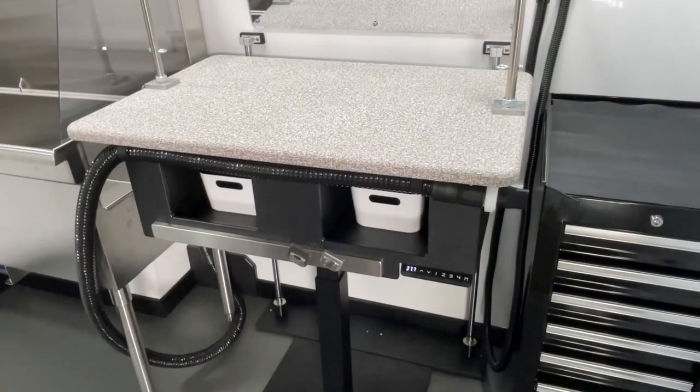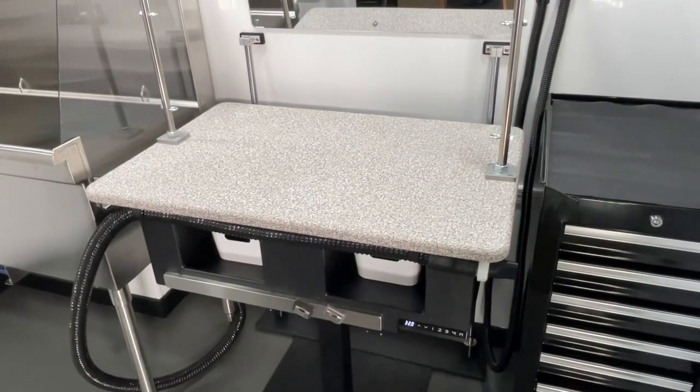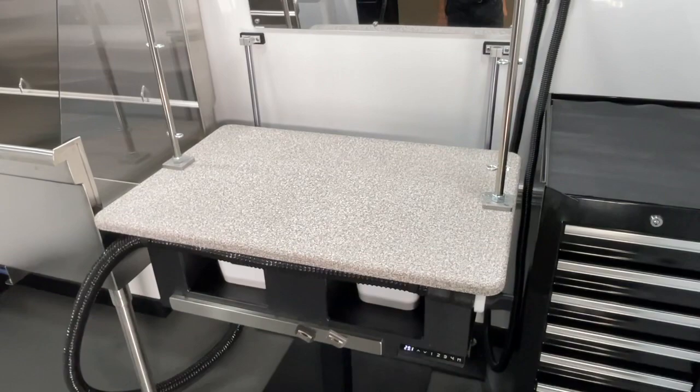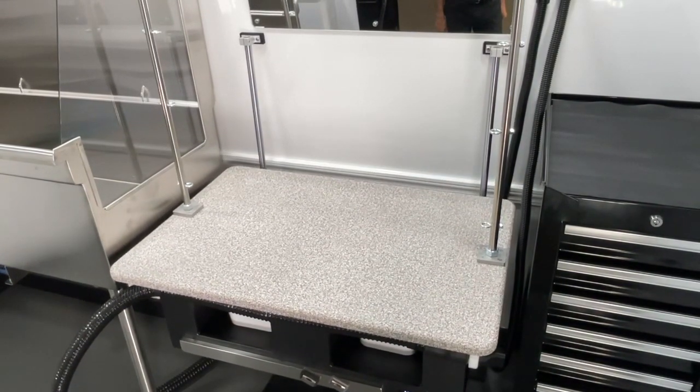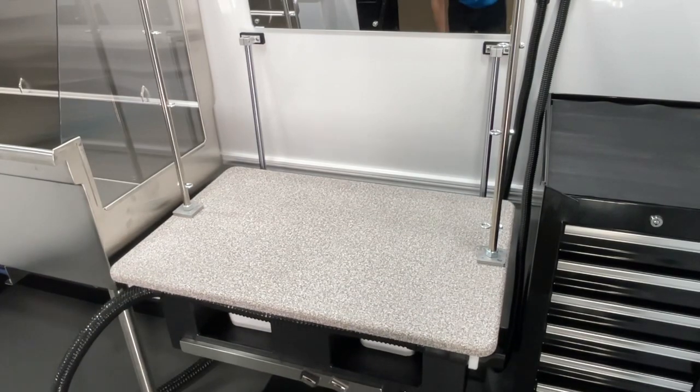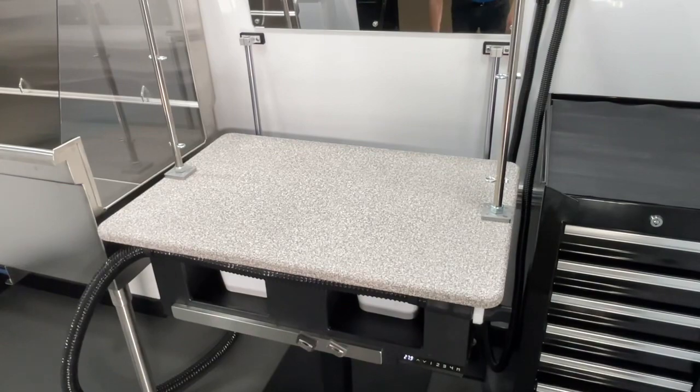And of course, to be a Hanvey product, it has to be simple and easy to repair. How simple? Very simple. I could change out the drive mechanism under this table in less than 2 minutes. Easy. And if you have ever changed out a drive mechanism on any other brand of electric table, you know that it can take you hours to make that swap. Now you can keep a spare drive mechanism and you can minimize any downtime.